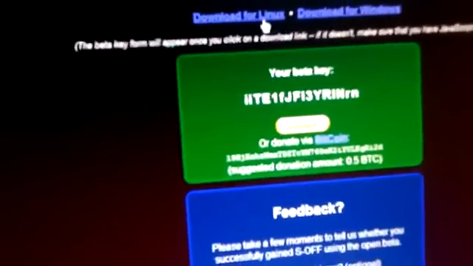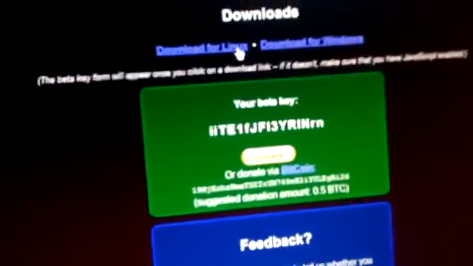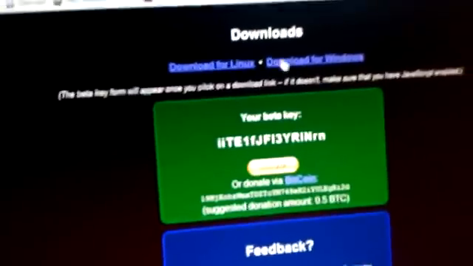It's really easy. All you gotta do is go to revolutionary.io and download on the links whatever system you're using, whether it's Linux or Windows. No Mac support yet. This is still a beta, so just do it at your own risk. It works, and in the bottom I'm gonna put how to get your beta key.